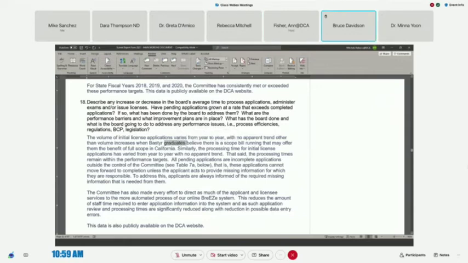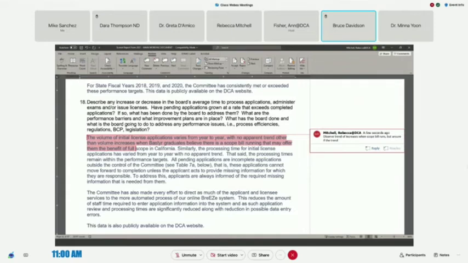Also in this section here, it strikes me that we're making a statement about what other people believe. And so I guess what we're really saying here is that we're observing an association. I'm not saying that we should use these words, but my interpretation is we're observing an association between an increase in application volume from graduates of Bastyr when there is a scope bill running. And so we infer that that's because they've noticed that and they like it. But we're not reading their minds here, we don't know. The word believe there just strikes me as a little odd.